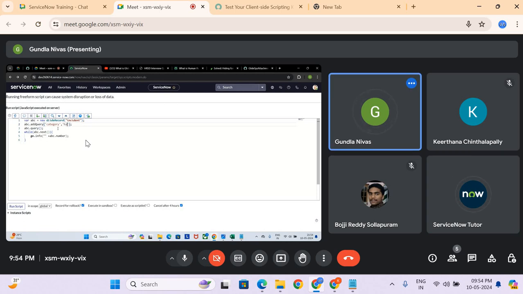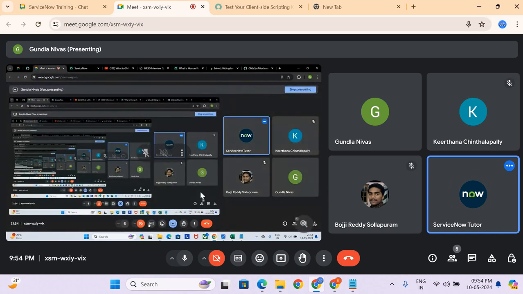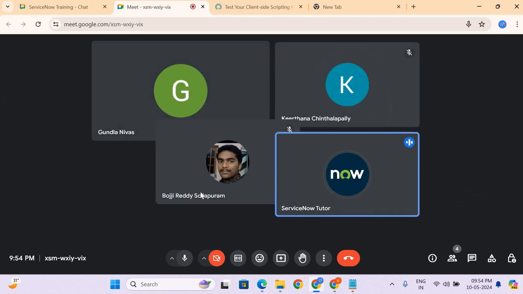In the while loop, I want you to update them to software. Try that. You have the GlideRecord and GlideSystem methods. See, try, and share your screen again. I want all the category hardware records to be changed to software.